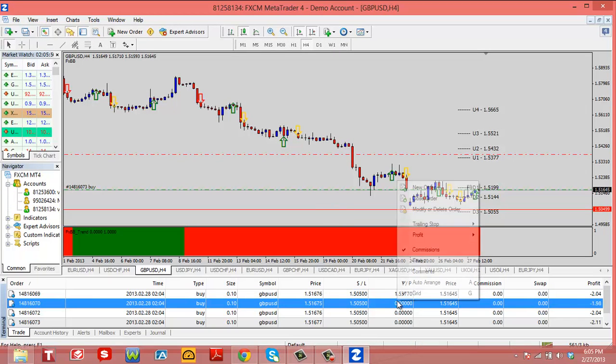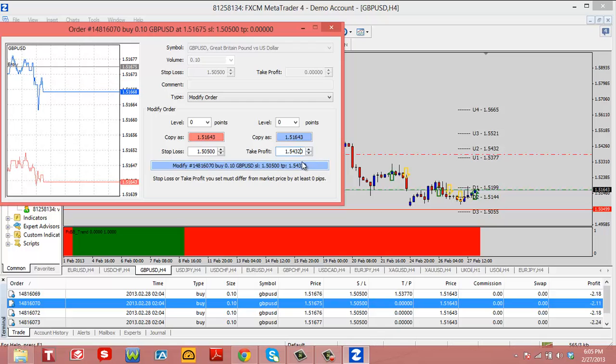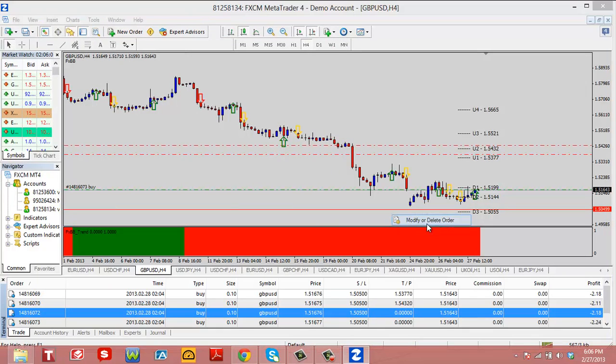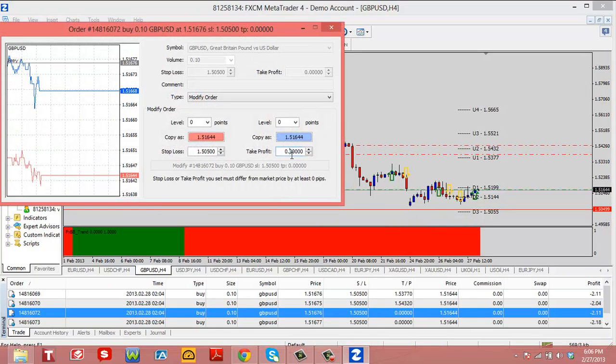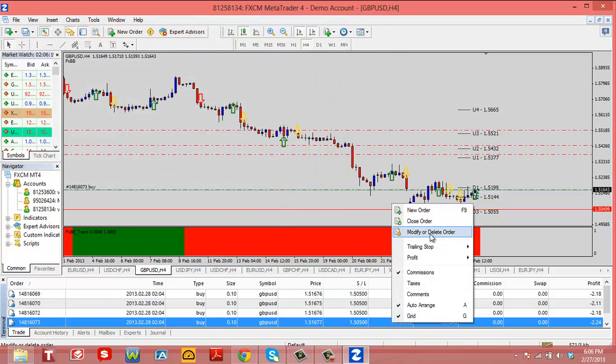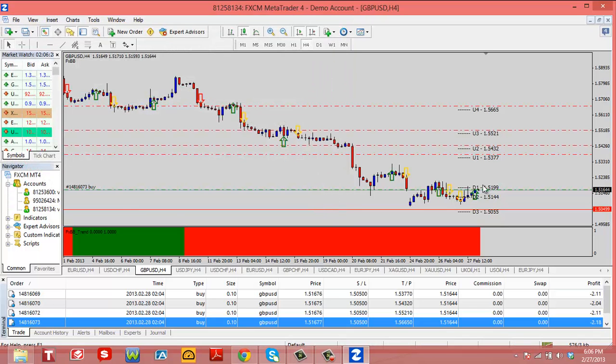Now the second lot, I'm going to put the limit right here at 32. So I'm going to right click here, limit 154.32, which is our second, U2, which is the second take profit for the second lot. The third lot is going to be right up here, modifying it right here, and we're going to take profit at 155.21, and then the fourth lot is going to be placed right up here at 156.65.